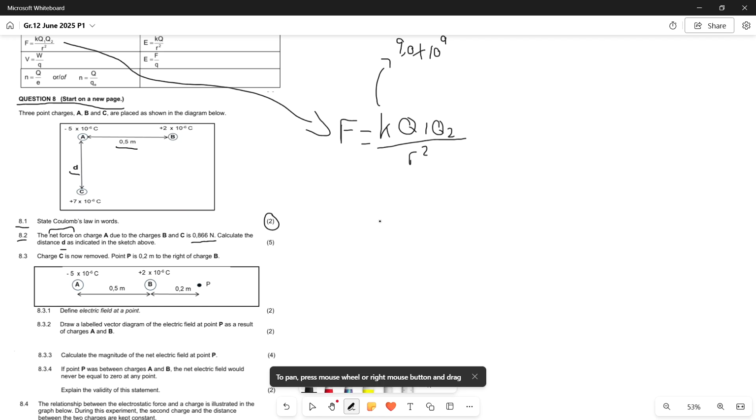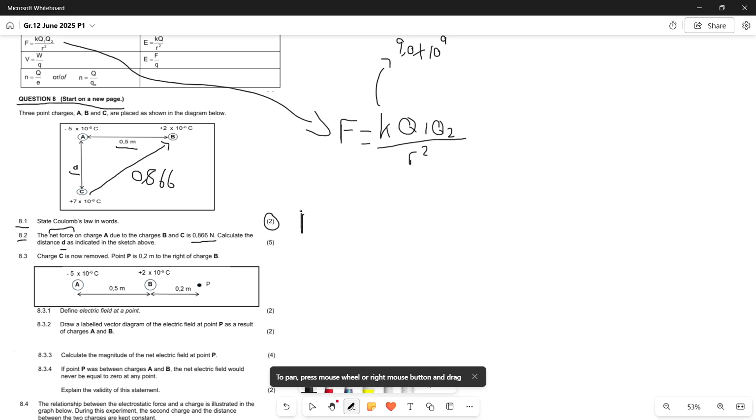And then only one other thing to keep in mind as we set this up is that these guys are not working in the same linear plane. It's not like C is over here and they're just playing a game of tug of war over A, for example. What is happening is that our resultant force is our hypotenuse over here, which means we're actually working with this in terms of Pythagoras. So our equation, we're setting it up very similarly to how we would if they were in a straight line, but we're just working with the fact that our F net is 0.866 over here for the hypotenuse, which means when we plug that in, we just have to use squared values because that is how we work with our Pythag formula.